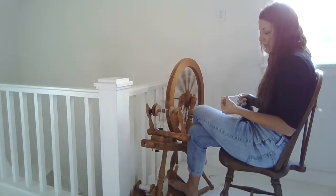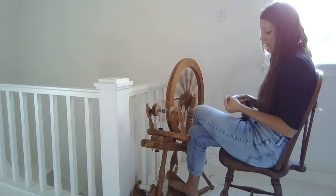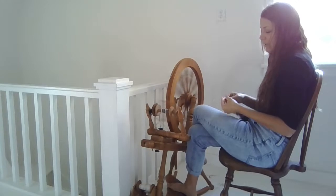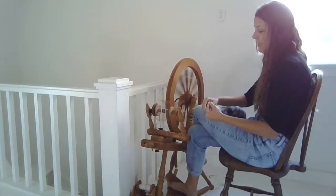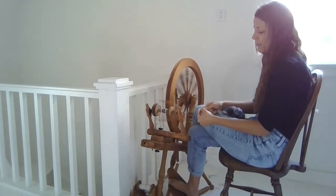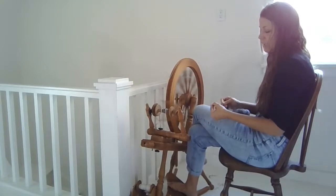You can still find these moments. They are here for you. And something like this, of just sitting down and doing something that's very real. When you have this skill, the skill of creating your own yarn, what you can do with it becomes infinite. And then nobody can take that away from you. That ability to provide for yourself, nobody can take that away from you.